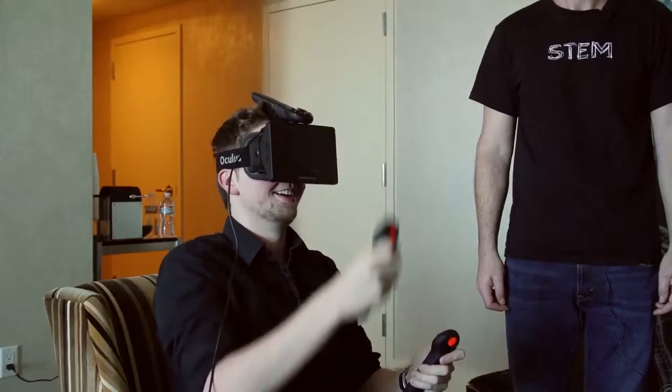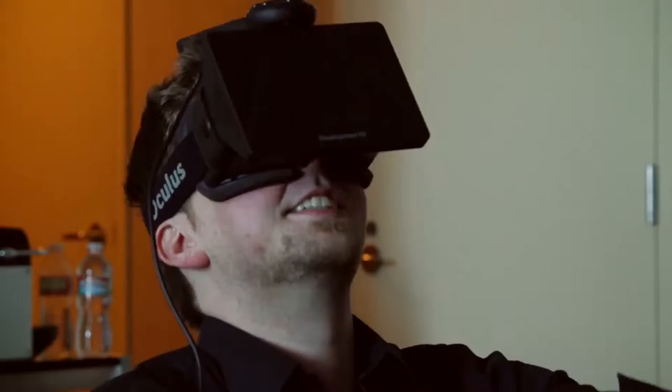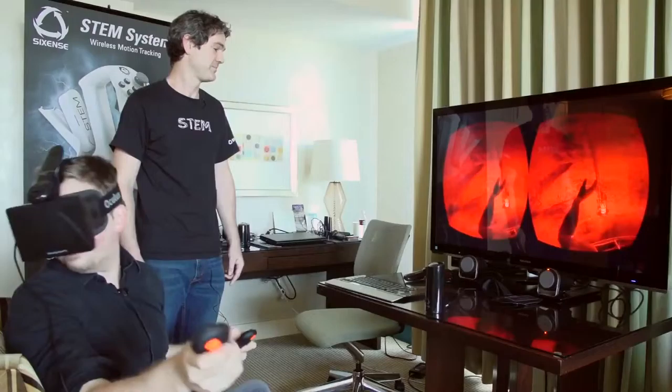Pull yourself up like using a little ladder, let go of the other hand, you kind of alternate. I'm sure this looks absolutely ridiculous. I feel like I'm gonna let go and just fall to my death. Look to your right, there should be a railing — try to grab it, pull yourself over, and drop.